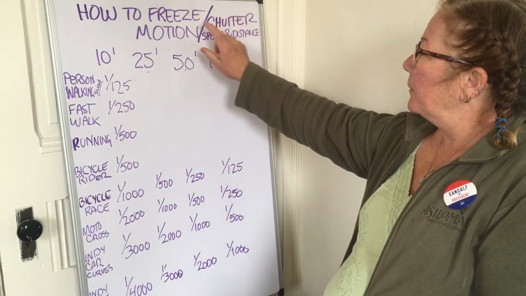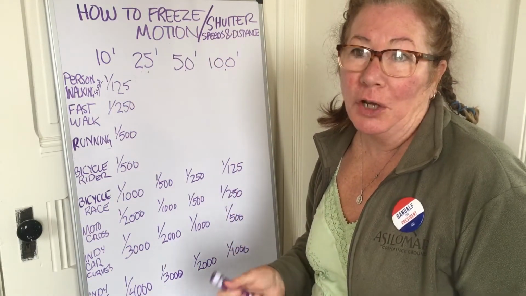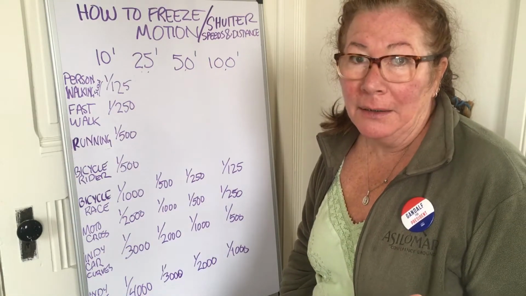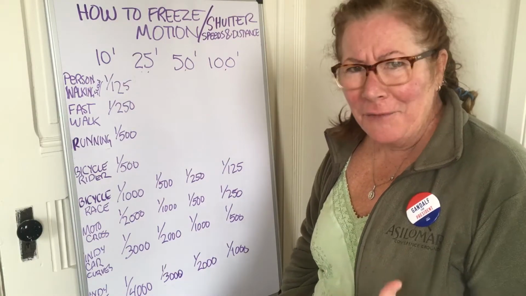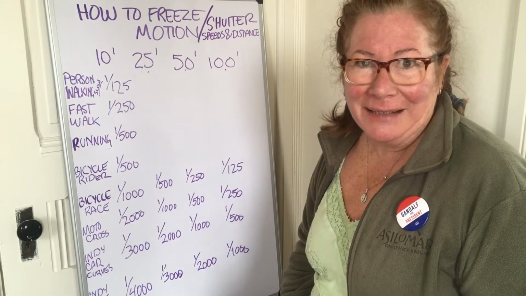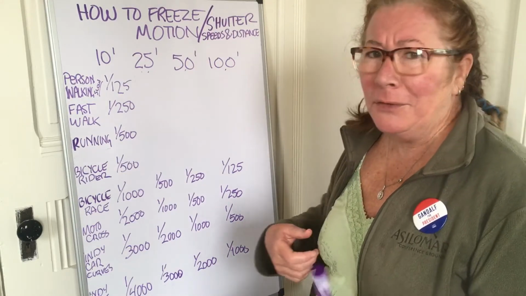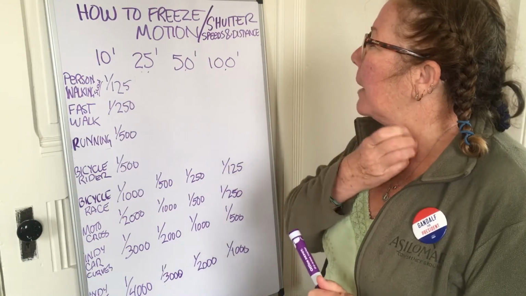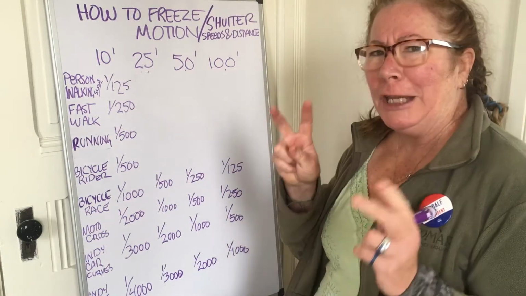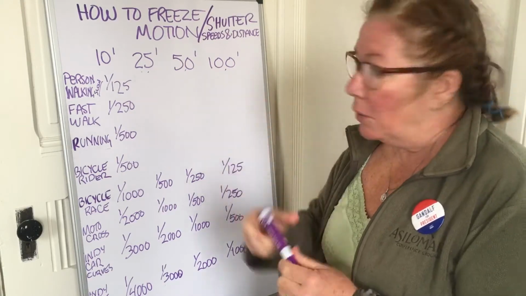How to freeze motion is always about your shutter speed, because your shutter speed is the control on your camera that can help you to describe motion in a still photograph. That's kind of exciting because it's one of the tricks we always want to be able to do with our cameras, and it can be very dramatic and fun. We're going to talk about this more, but I want you to have this chart, a little cheat sheet to help out, so you can refer to it. So write it down, keep it with your notes.